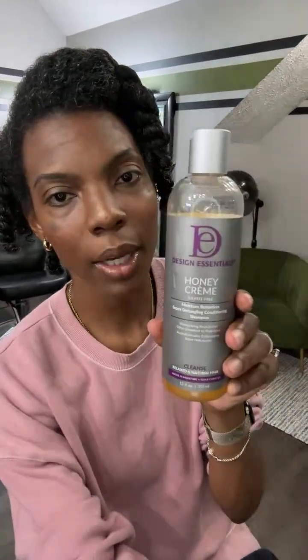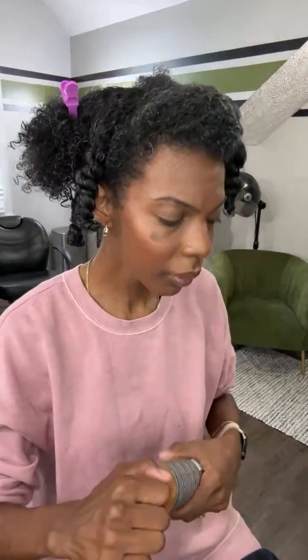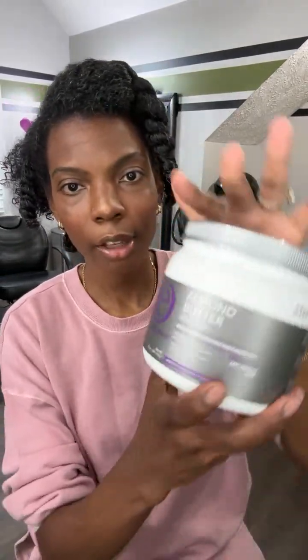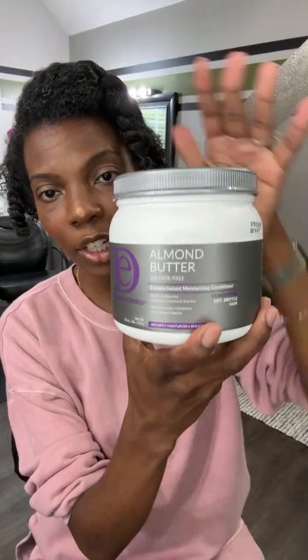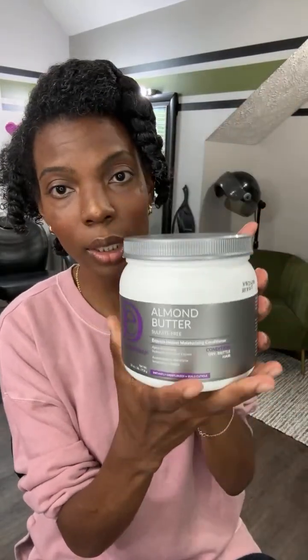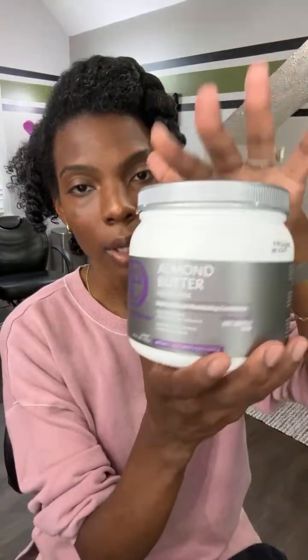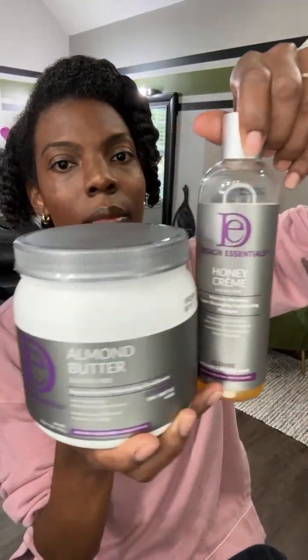Okay, so this is my shampoo. I shampoo my hair twice with this, okay? After that, we went in with Design Essentials Almond Butter Conditioner, okay? I finger detangle my hair with this. This is usually the step. Step 2 is usually the step where you want to detangle your hair. I'm detangling my hair now, okay? So this is the duo of shampoo and conditioner that we use today.